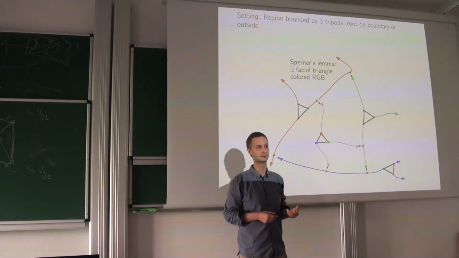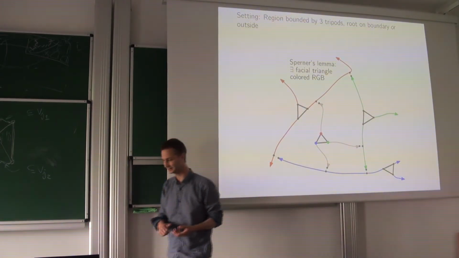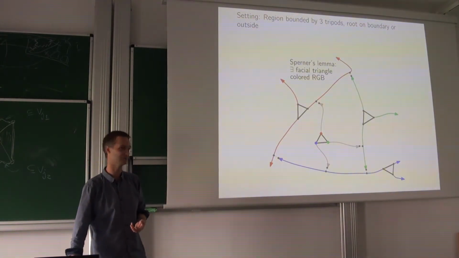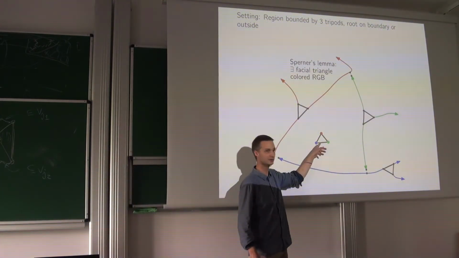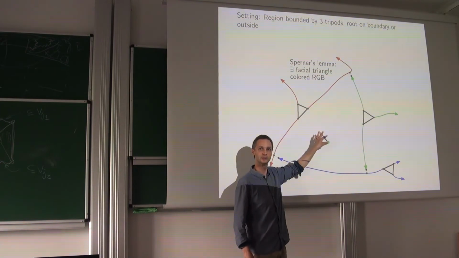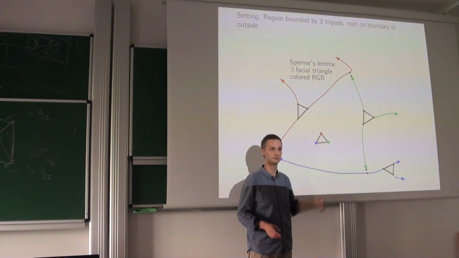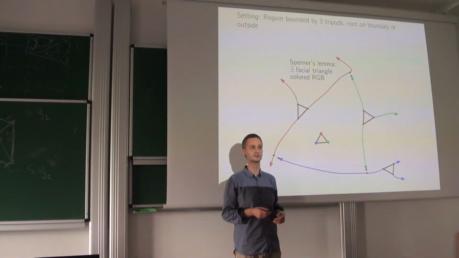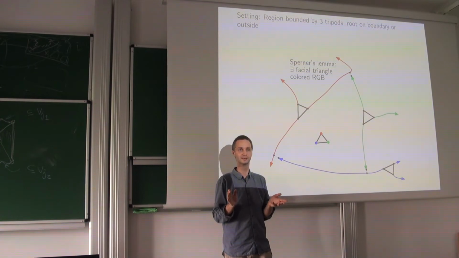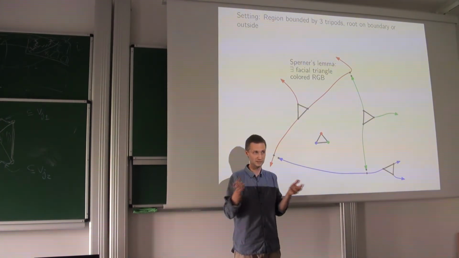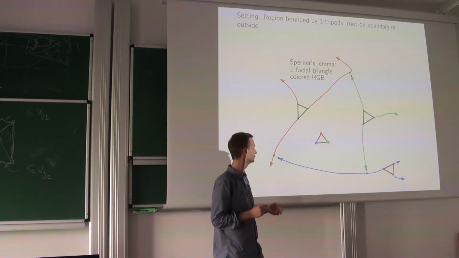Yes? Generic cases appear when one of these vertices is on the boundary? Yes, yes. I was going to mention it exactly now. That's a very good remark. So why do we have to deal with degenerated tripods? It's because in this picture, I picture the Sperner triangle to be completely inside, with three vertices strictly inside. But that's not a guarantee of Sperner's lemma. You might actually have some vertices on the boundary, and then you have some degenerated cases to play with. It doesn't create any difficulties, and actually I don't want to cover them here. Just know that they exist, and they can be dealt with. It does not create any problem in the proof, but that's a very good remark.